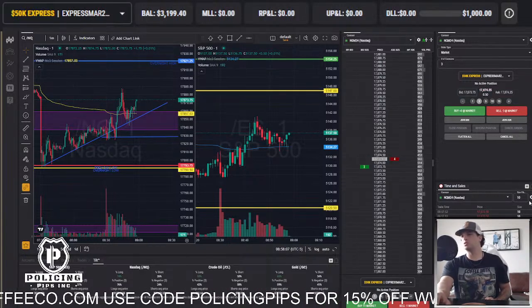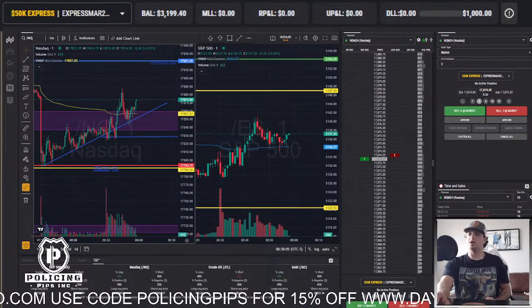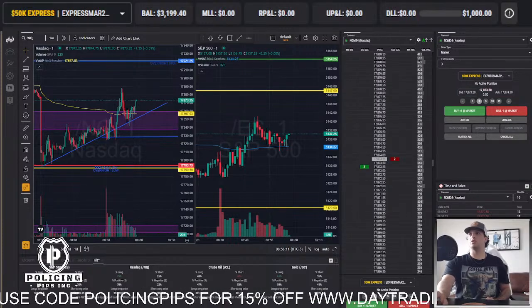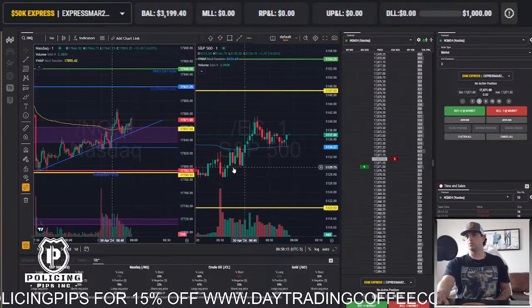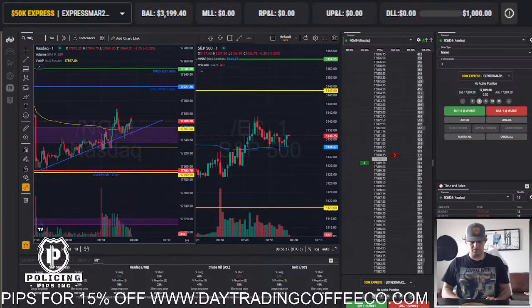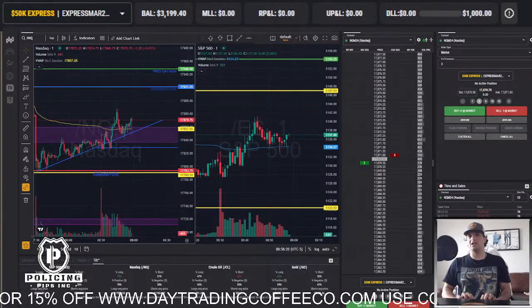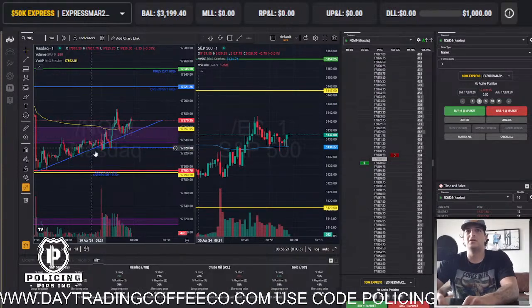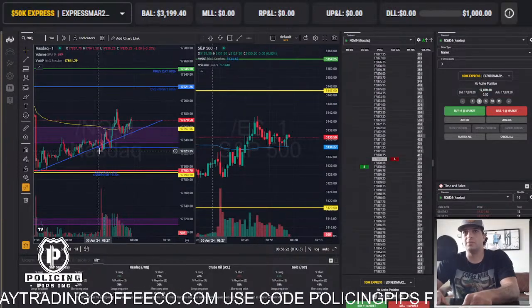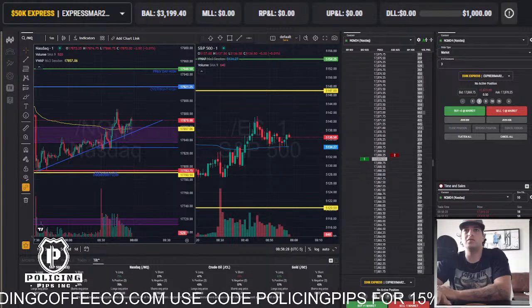So with these names here catching a bid, with Nvidia starting to grab a lot of strength, I think we may get up through here, but just be cautious on it. It's not a ton of tradable action. You can see it's very choppy. Not a lot of real great opportunities. You're hanging around the VWAP.